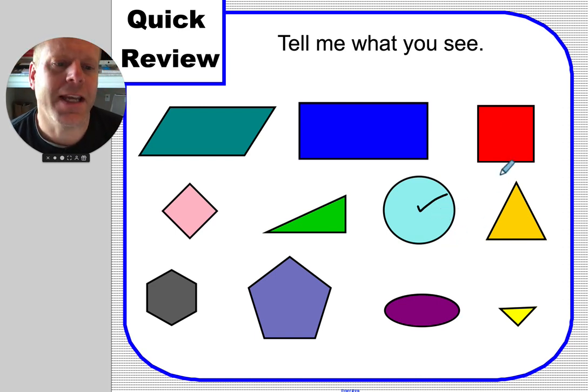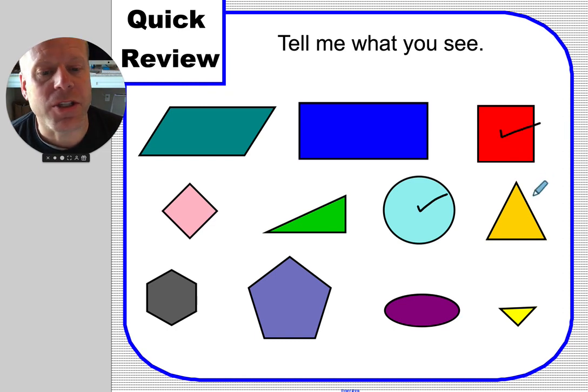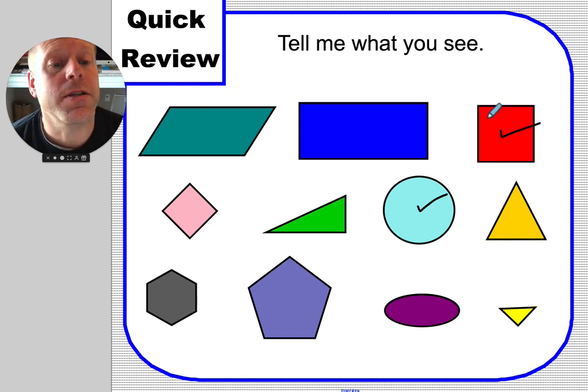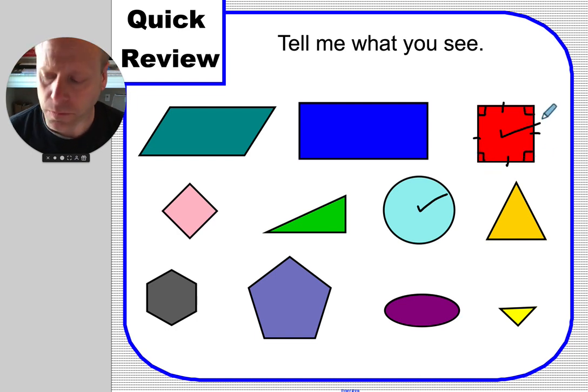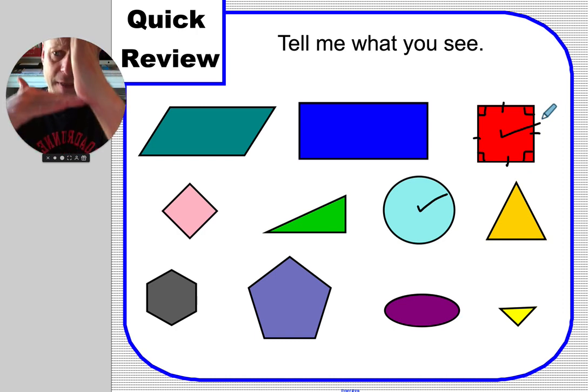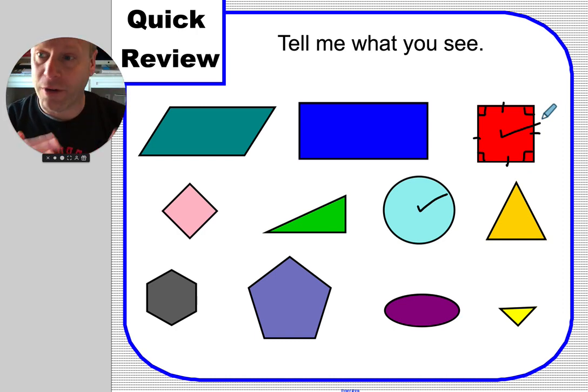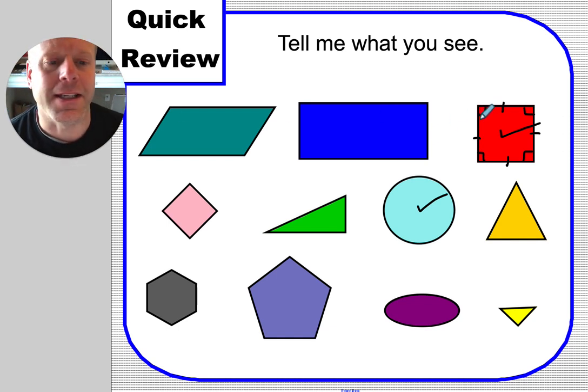I think lots of kids are really good at naming squares. Squares have right angles, and all of their sides are exactly the same length, right? So it's good to know that they have 4 right angles. Right angles just mean that they meet perfectly like the letter L, right? See how they kind of do that right here? Or I guess it's not always the letter L, is it?